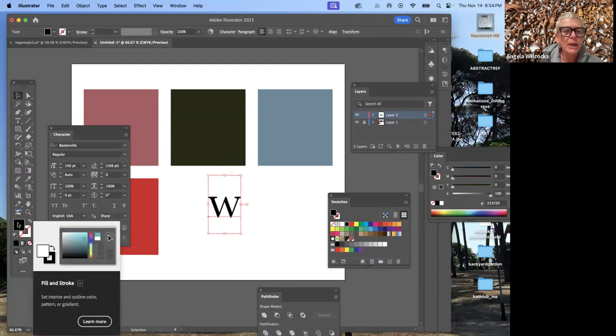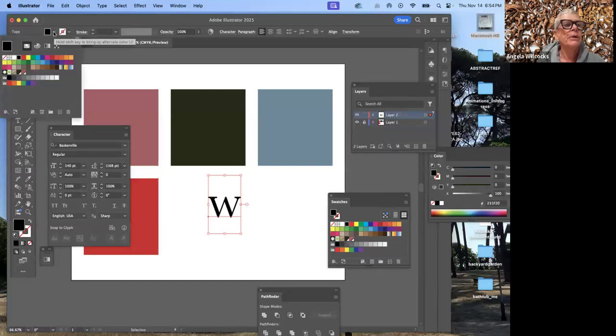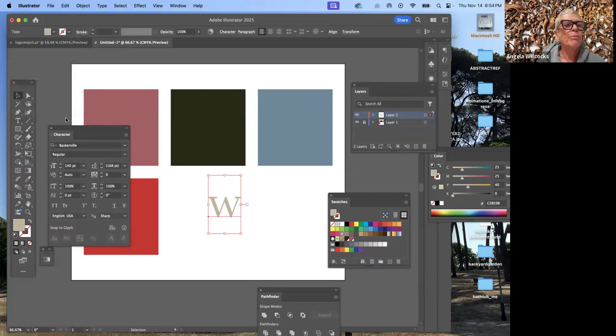It's in this black color. It also shows me that the type is black up here with no stroke. We don't want a stroke. And I'm going to come up here and maybe I'll choose this color here, it doesn't matter. So I've got my letter and I'm putting it in this space, to see how it sits. Now I'm feeling very bold and boring.